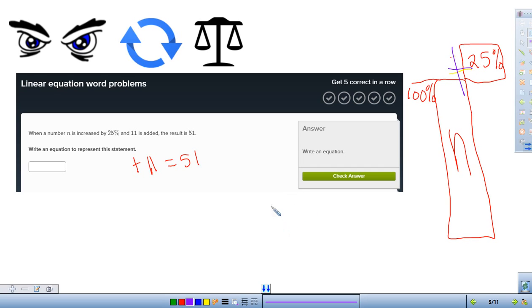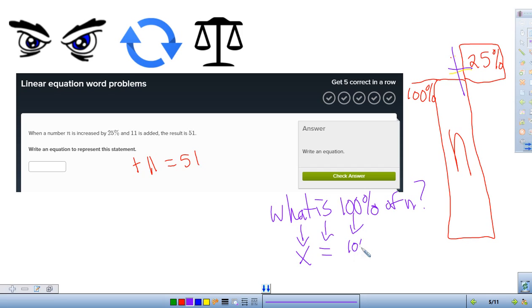So now just remember this. If we say, what is 100% of n? Then this translates into algebra like this: x equals, remember, is means equals. Okay, 100%. Well, what is 100%? It's 100 over 100, which is equal to 1. I'll just write that as 1. And of is times in these situations. And n, we're going to put n here. So x equals 1 times n, or in other words, x equals n. So now we know what is 100% of n, and the answer is n.